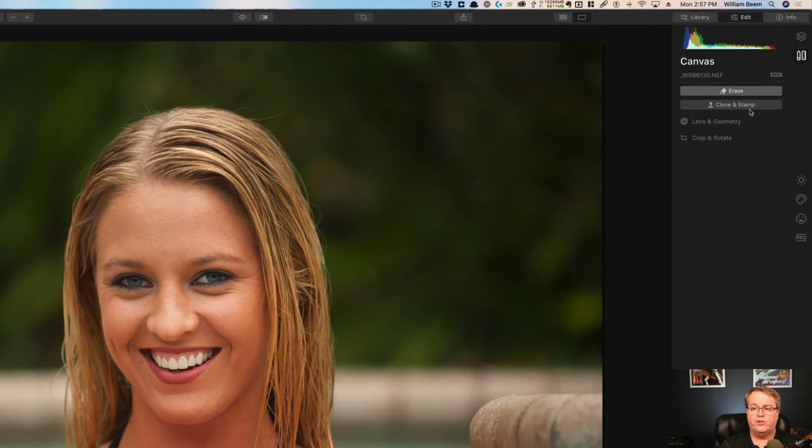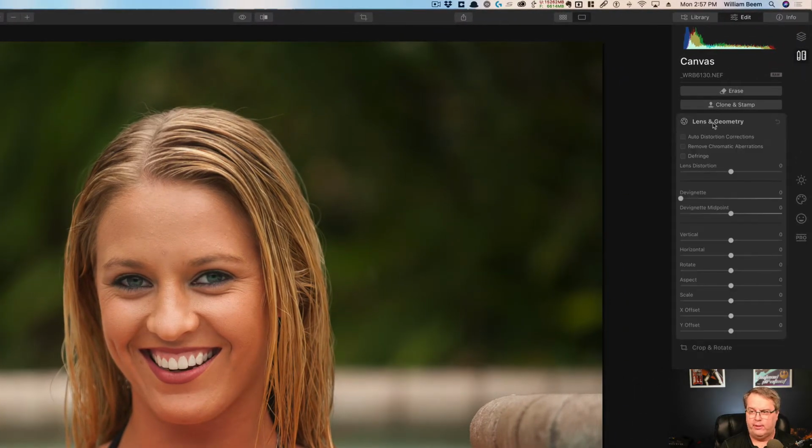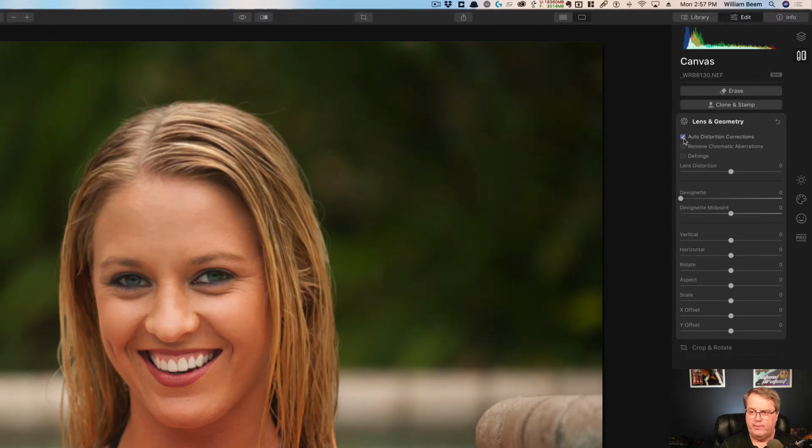And one of the first things I want to look at is my lens geometry, because there's always just a little bit of distortion with any lens. Doesn't matter if it's short focal length or long. And I'm just going to click this little box. And for me, you can see how that just popped right a little bit. That does a couple of things for me. One, it fixes the lens geometry, which means I've got to have a better looking portrait to begin with.